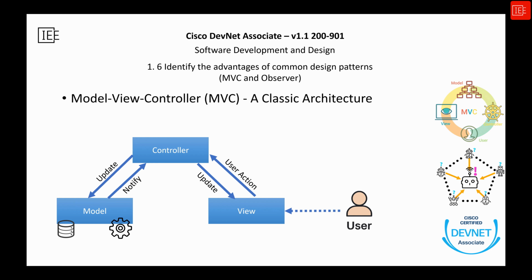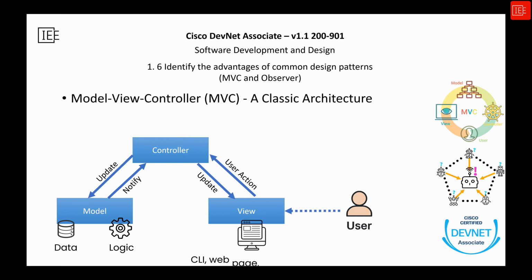So the model is where all the data lives, along with the logic that manipulates that data. Think of it like the brain or memory of the application. If you are building a web app, for example, the model might talk to a database, handle calculations, or process input before sending back results. For example, if you are dealing with inventory in a store, the model is what keeps track of how many products are left, or updates stock levels, and ensures that information stays accurate.